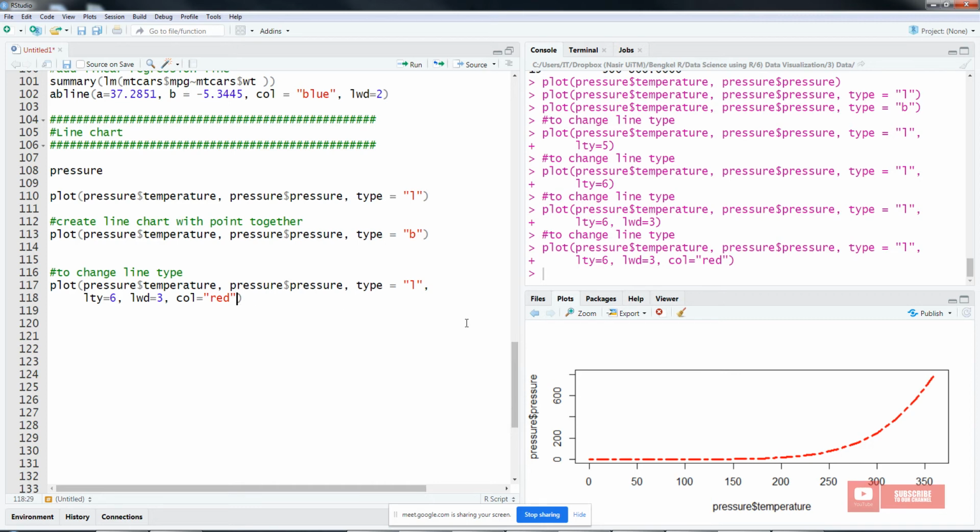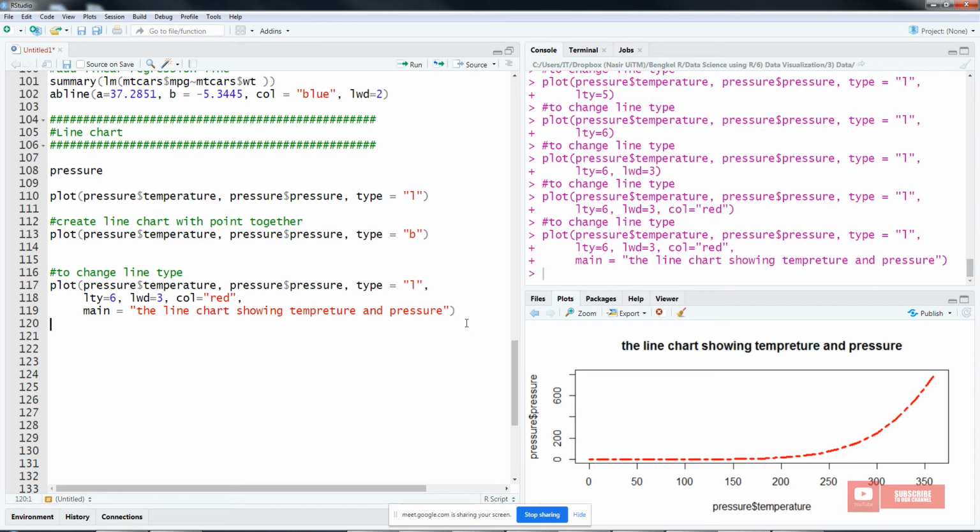And of course if we want to add the title, we just add the main argument. Main argument should be the line chart showing temperature and pressure, right? And X as is.